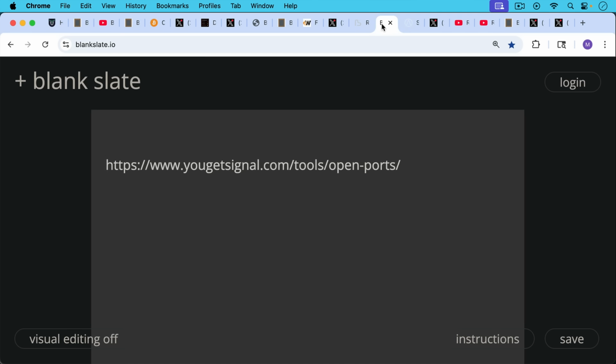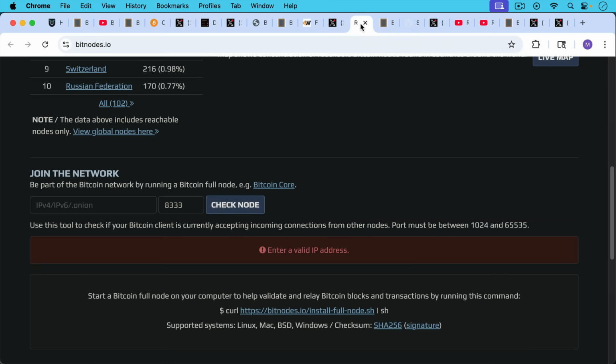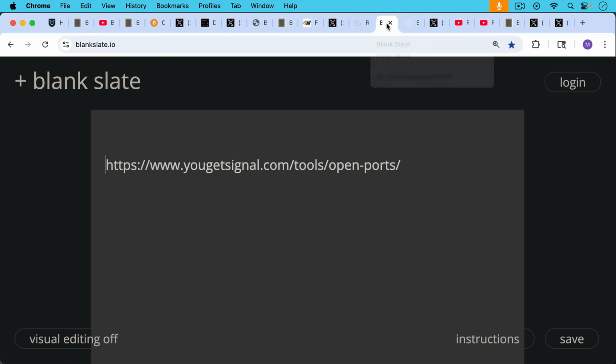There's another service that does this as well, which I didn't want to have typed in because it does show your IP address as soon as you do it. This is yougetsignal.com/tool/open-ports. The thing to understand, you are possibly leaking privacy by using these websites and putting in your IP address and checking to see if you have a node. I don't think this is a huge risk, but people could correlate it with other information. Once you know someone's IP address, you can pretty much figure out their location. And then if you know that they're running a node, they probably have Bitcoin, etc. So that's the only problem with using these.